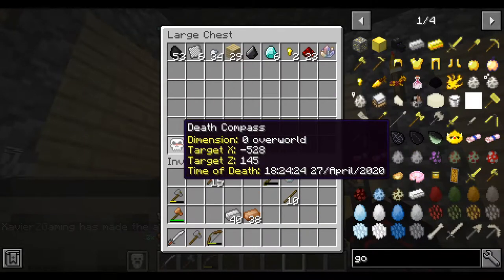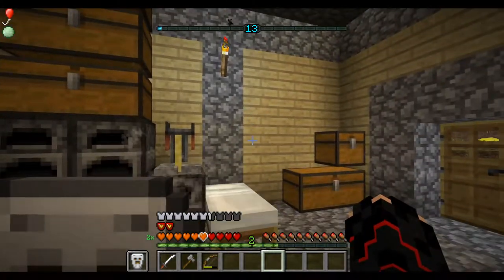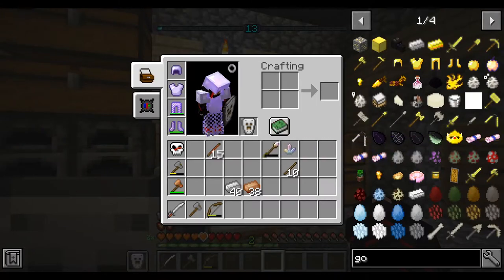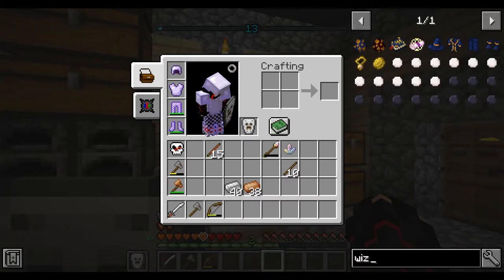That did die, so I gotta take that out. There it is, the magic wand. Current level is still unknown. I do need a table. I forgot what it was. What kind of table was it?